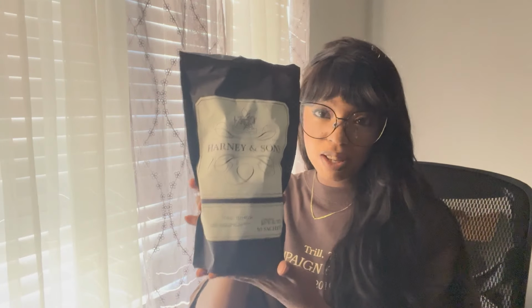I'm going to be drinking this tea for a while because it has 50 bags in here. And if I ever change up teas or brands, I'll let you guys know. Or if I even just stop using it altogether, which I don't think I will because it has such great benefits. And I might even let my husband try it out and see if he likes it. And if any of you guys decide to try Chaga tea, let me know how it benefited you and how you liked it.